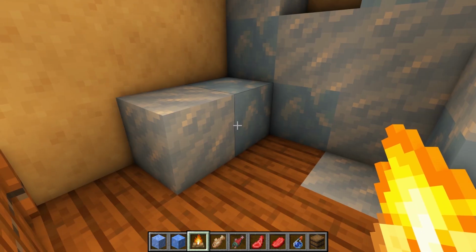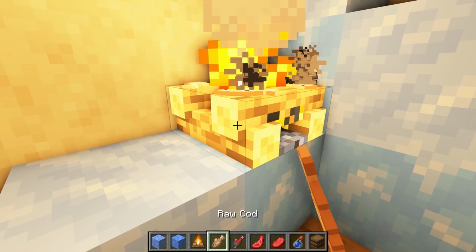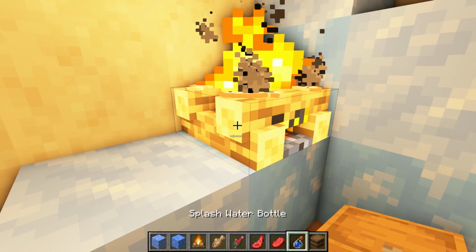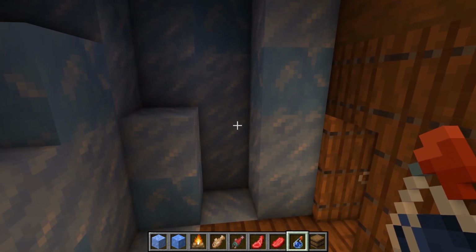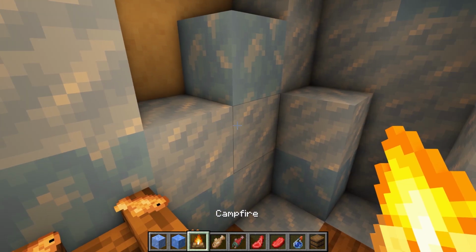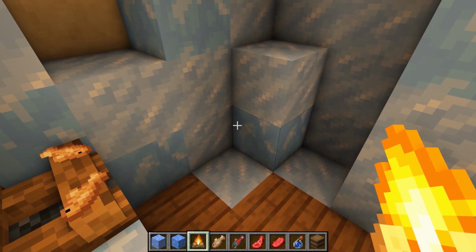Now what we're going to do here is try and be fast. First of all, we're going to put down a fire, place 4 of our raw fish and then throw a water bottle onto there. And there we go, we've got a frozen freezer with the fish on. Let's do another one this time.